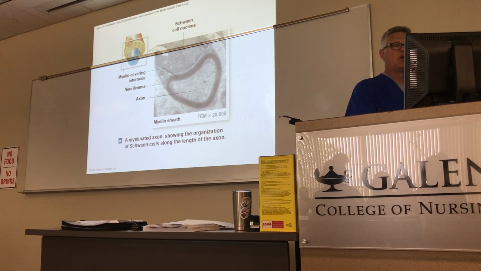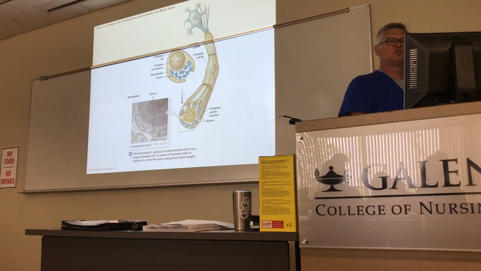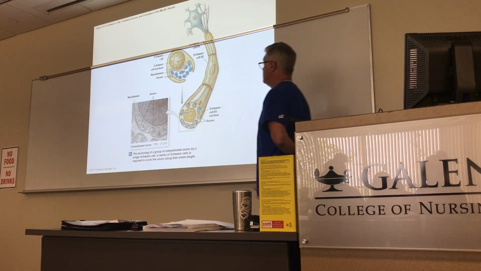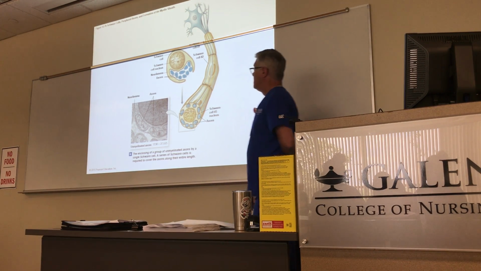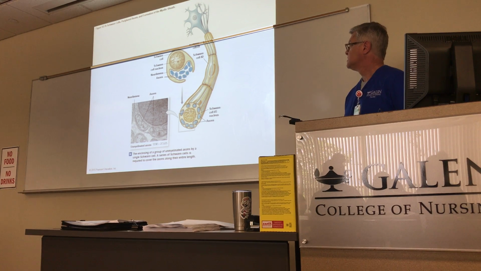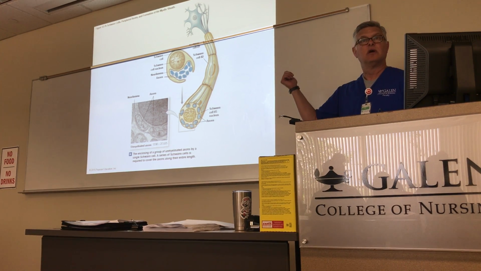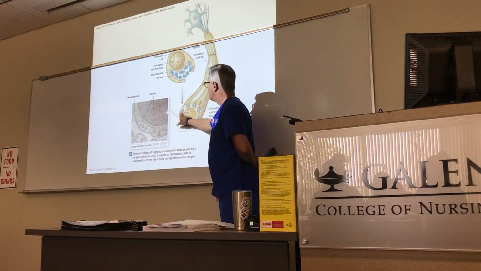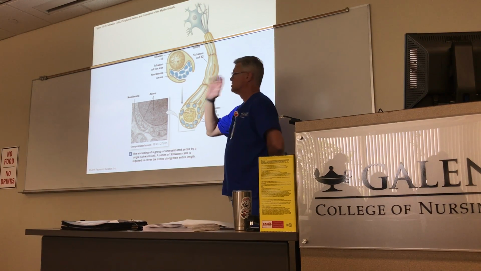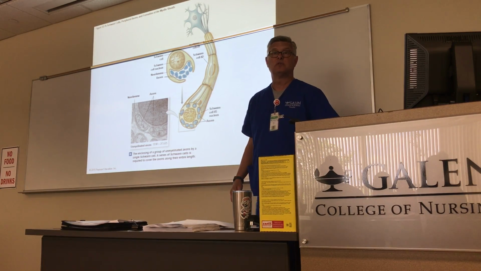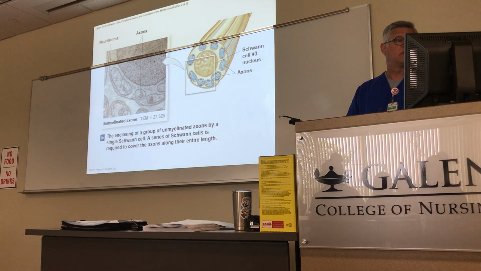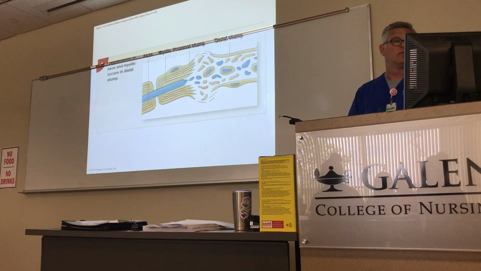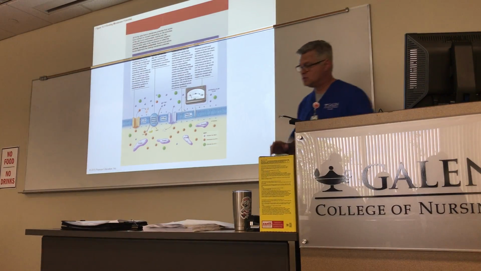That's kind of cool. So that's the Schwann cell that's wrapped around the axon. In this case, this is a Schwann cell also. This is not myelinating the axons, but it's just taking them where they need to go. It's giving them a route. Remember what we said about the skeletal muscle cells is that since they're electric, they need to be insulated from each other. And that's kind of the same idea here. So these axons are all going to the same place. So in this case, the Schwann cell is just acting as a conduit. Those things hold on to those axons and they can go where they need to go. Okay, that's pretty cool. Damage.